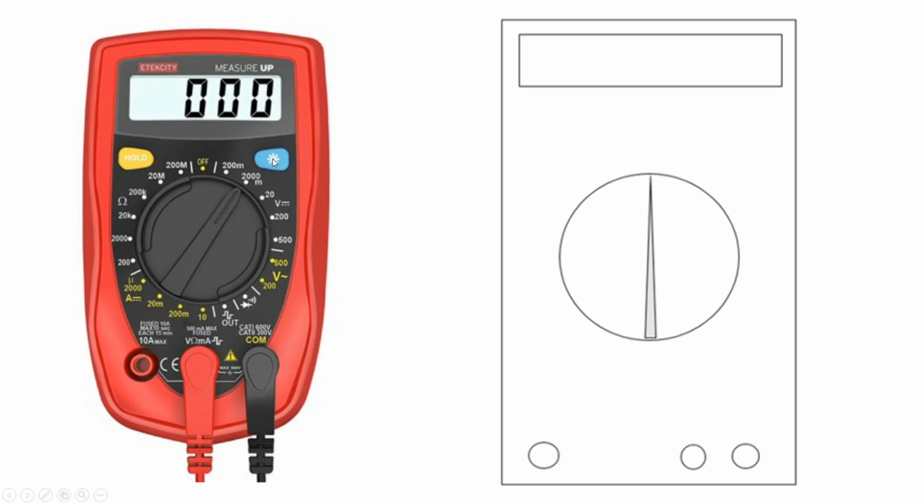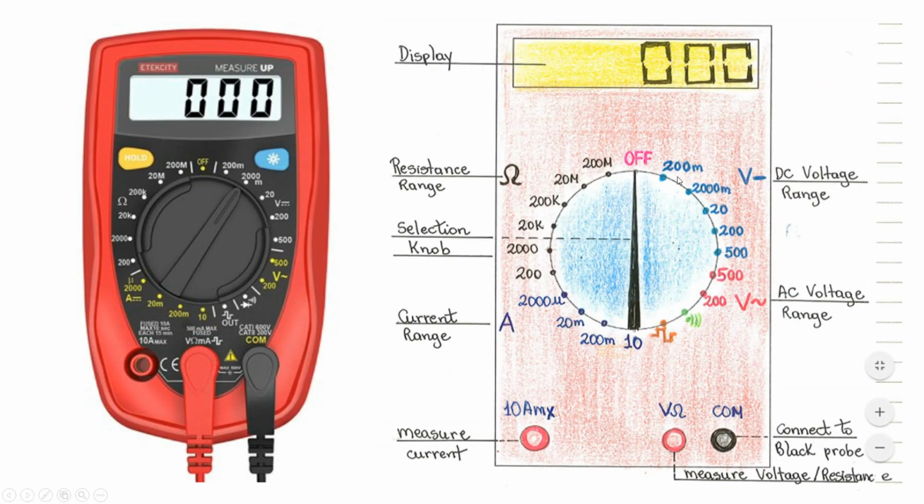Now this blue key is a light, so if you are in a darker room, especially if you are using this multimeter for going to an attic and there is not that much light and you want to see what the display is showing, this is a very good option. You press on this and the display lights up. So I think we cover everything, and the only thing that I need you to do now is make a diagram with all the parts of this multimeter, and it should look like this. So the display and options for the voltage, options for the AC, current, resistance, and here we have the ports, how you are going to connect.